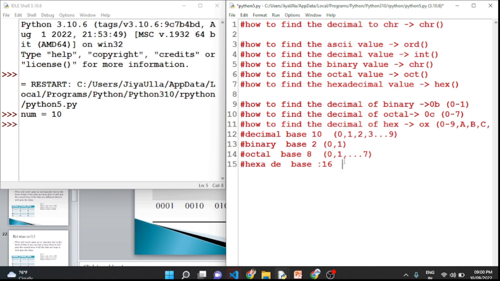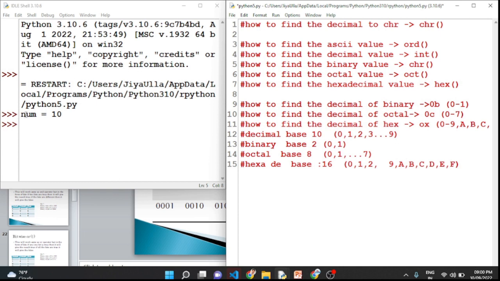For hexadecimal, we have 0, 1, 2 up to 9, and after that we have A, B, C, D, E, F. These are all the digits in the hexadecimal number system. It is not that important, but it is required for every programmer to know these things and how to convert between them.